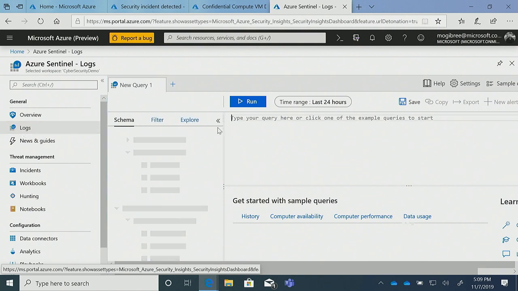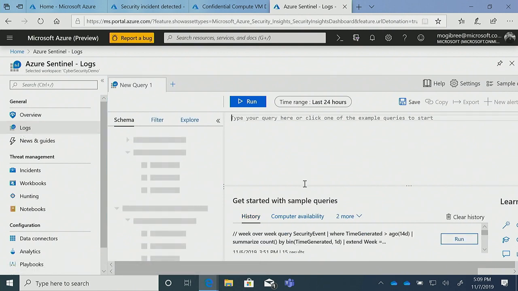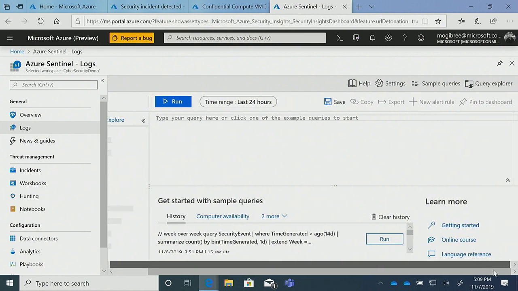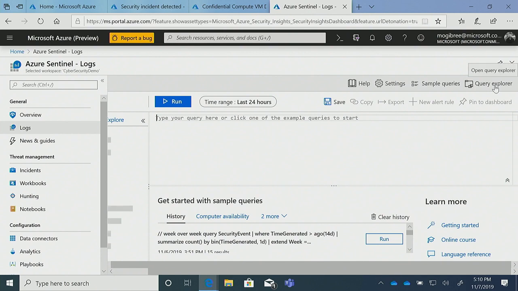And from the logs here, you could start running these queries. I'll just give you one example of how it will look. I just saved one of the queries that I have built before, which shows what the new incidents are week over week. So I want to compare last week with this week. What are the incidents that I'm receiving here?